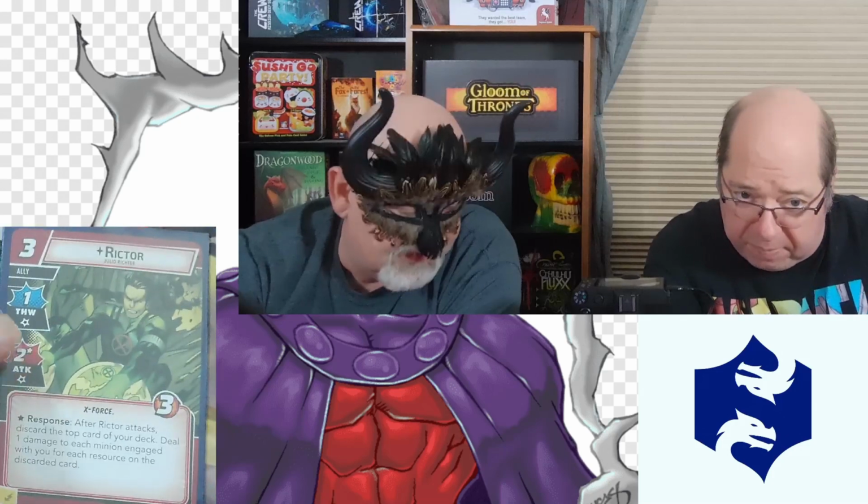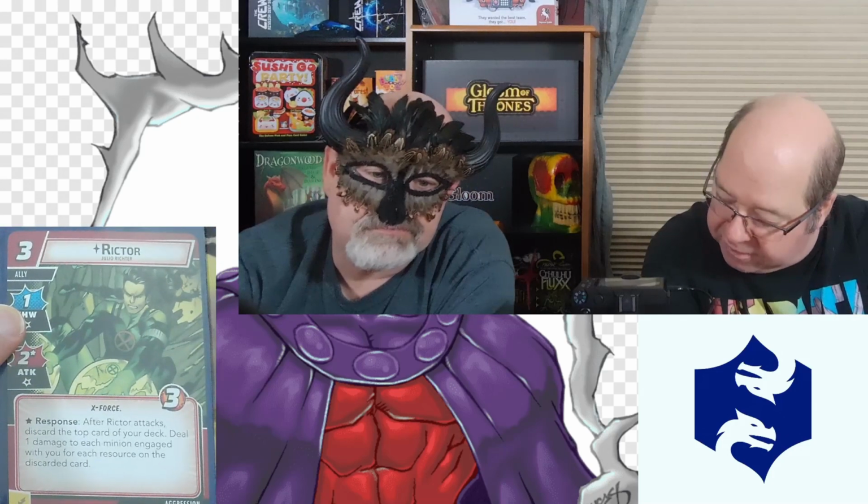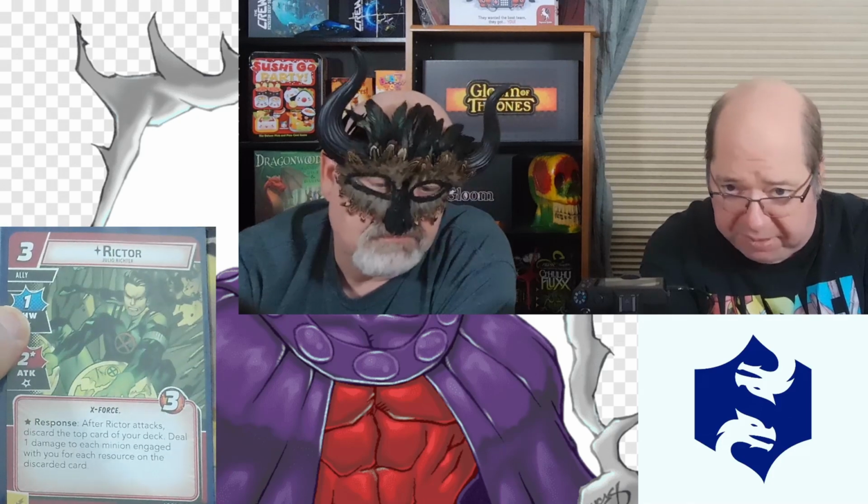Right. And Magneto, if you put in Children of the Atom, which is a card that came in Magneto's set, then the X-Men and X-Force work together. So then you can use team building to help pay for him. Yep.